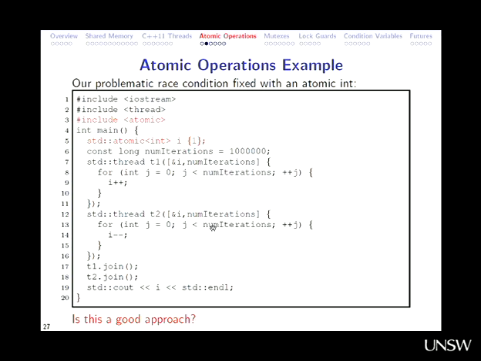Let's go back to our plus plus and our minus minus example. The problem that we had was with the race condition. So the previous version of this, if I can just quickly find it again, thread lambda race, it should be called, there it is. So this is the old code and that's the new code. It's exactly the same with the exception that for int i equals 1 up the top has been changed to an atomic int. This atomic int will always print out 1.